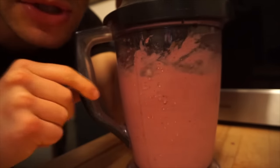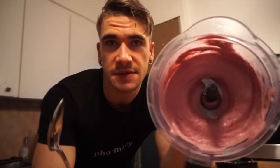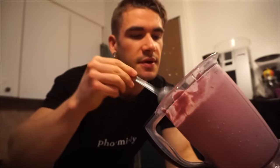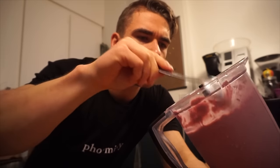And if it's not sweet enough, sometimes I've used Splenda in the past, but this is way sweet enough. So here, I'll show you. It's not really moving that much. That's how thick it is. It's like soft serve ice cream. All right, so perfect consistency. It's literally like ice cream. Look at this, it stays formed on a spoon. I think it's even thicker than yogurt, very, very thick yogurt kind of. It's aerated from all the blending, the whipping. It is creamy.